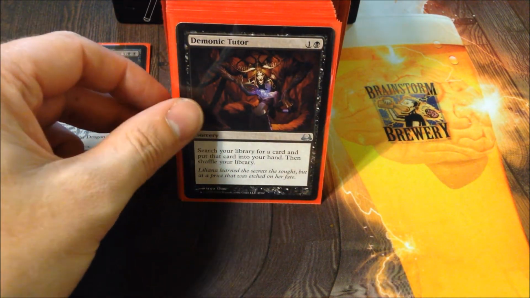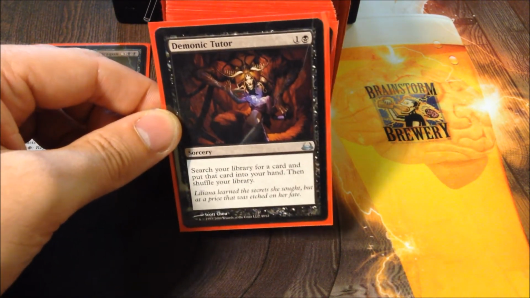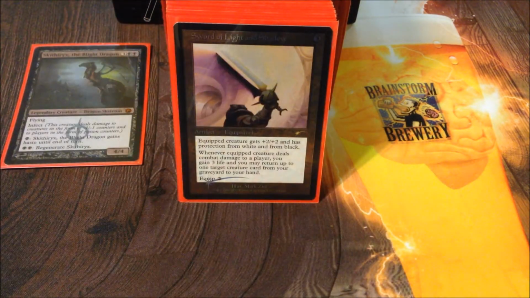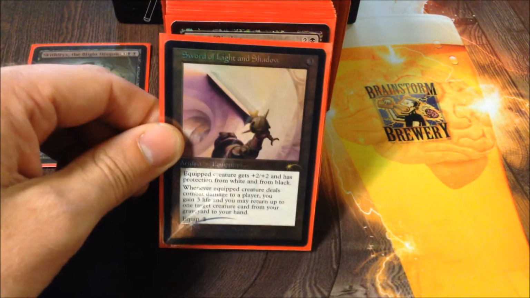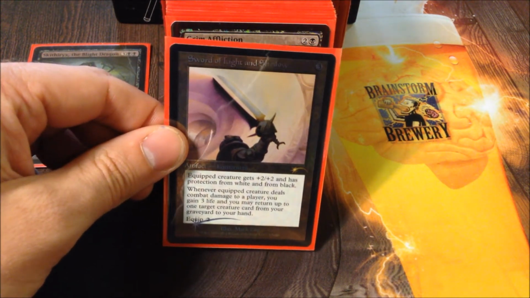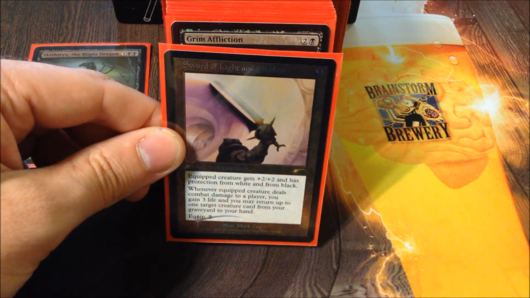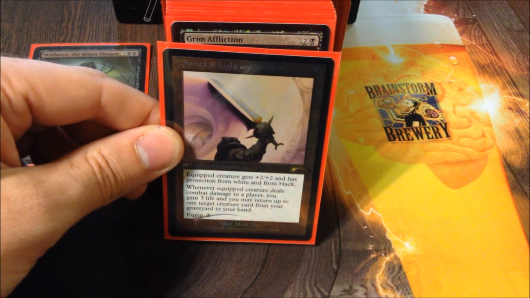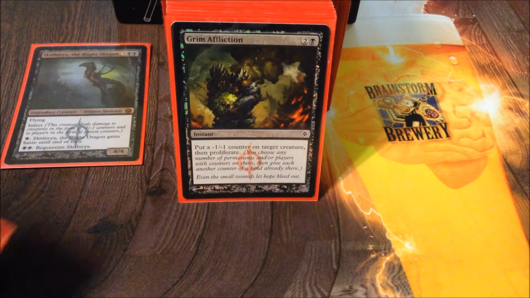Demonic Tutor, of course, the best tutor because it goes straight to your hand. They don't know what it is. You get a free shuffle, so why not play it? Sword of Light and Shadow. There's a lot of different swords you could play, of course. I thought I'd play the one that had the most removal protection, white and black. Red-based removal doesn't bother me as much, with Skithiryx being a 4 toughness. And if I ever get this on him, he's at 6 toughness, so not much red can deal with that.